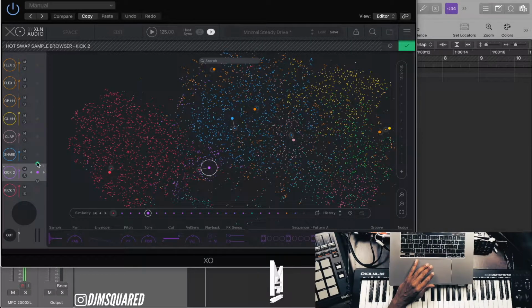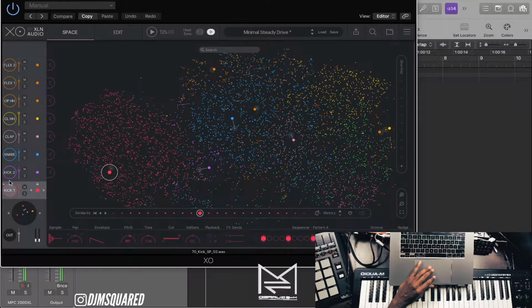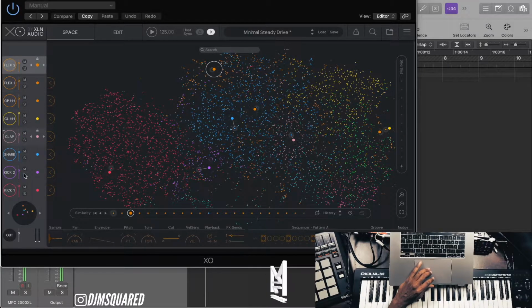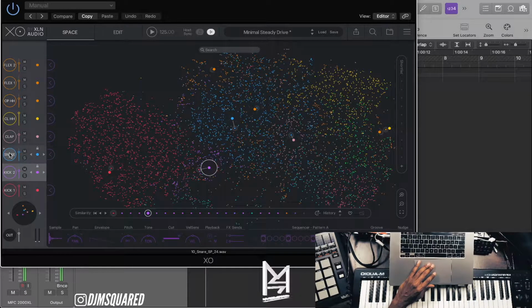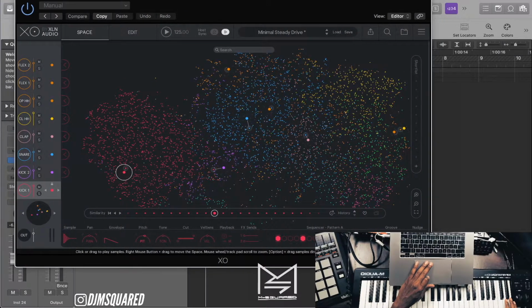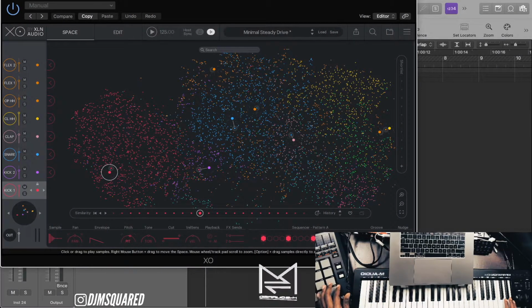In any one of these different sound engines, you can put your own instrument. It doesn't have to be what it states there. These are just starting points. This thing is incredible. Once you get a chance to dive into it, you'll see you can put anything in any of these engine slots here. You can also use your MIDI keyboard or MIDI controller to control the sounds that are already loaded. As you can see here.